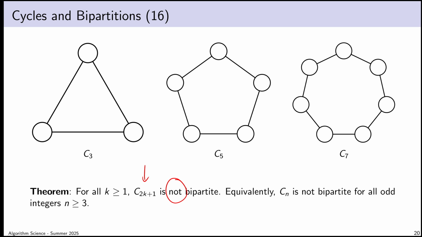What I'm going to do is actually have the induction step involve a contradiction. So I'm going to have my hypothesis say, suppose that we know, let's say, that C3 is not bipartite. Then in the induction step, I'll say, suppose that C5 is bipartite. And I will show that if C5 is bipartite, I can create a bipartition of C3, which will be a contradiction because our hypothesis says the opposite of that. And that's going to be enough to give me my induction step.